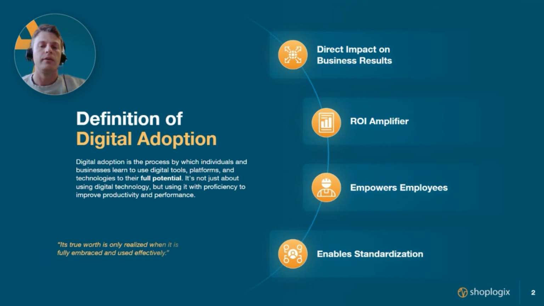And the last thing is how it can help to enable standardization, which is obviously a very common focus within manufacturing. You generally want to define standard processes, but also enable those and scale them throughout your organization. By defining what key features and parts of a system you want to use and how to use them optimally, and having a process to drive that optimal usage, you help implement a standard approach and roll that standardization out across your organization. So those are some of the key benefits.